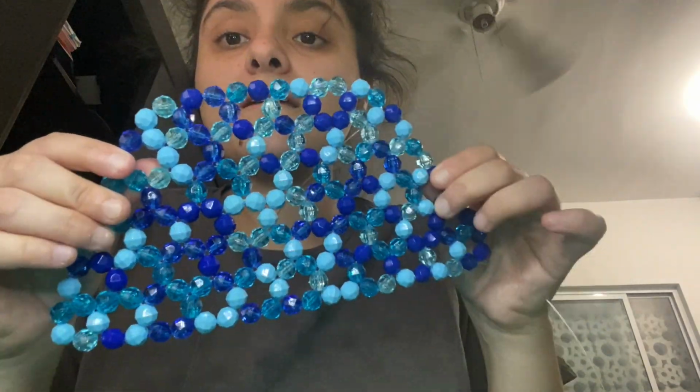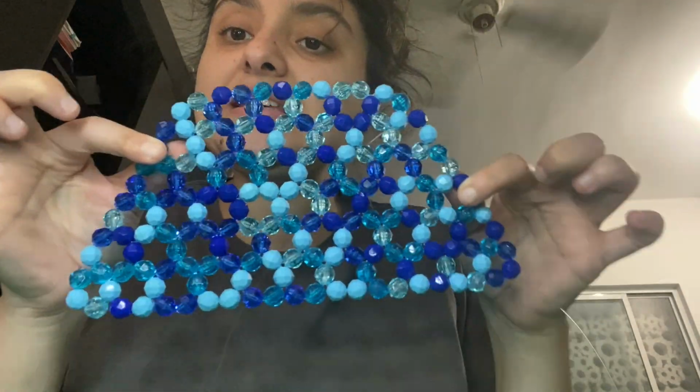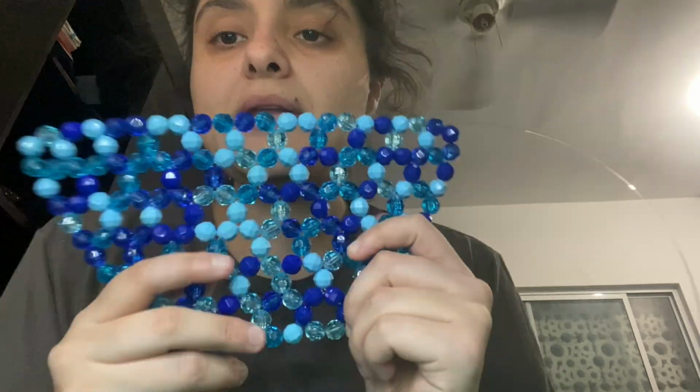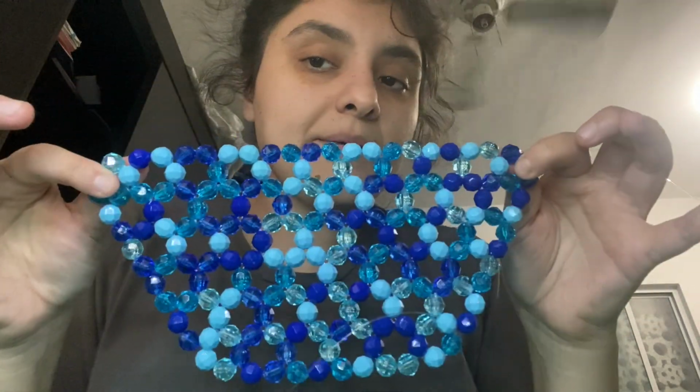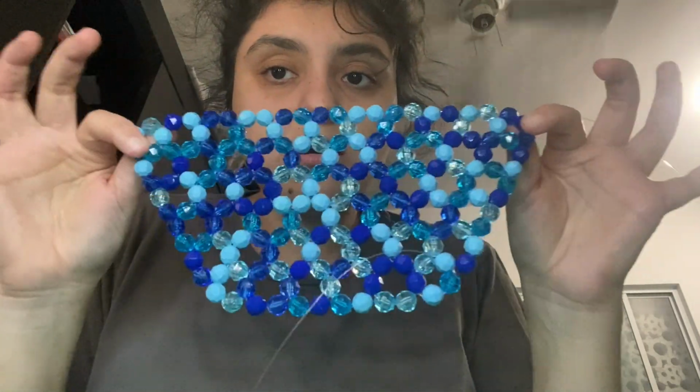But here's what I've done so far. As you can see, that's beads. And I'm just using a combination of different types of blues. And this is the base of the bag. It's gonna be a bucket bag. So I'm here with it.